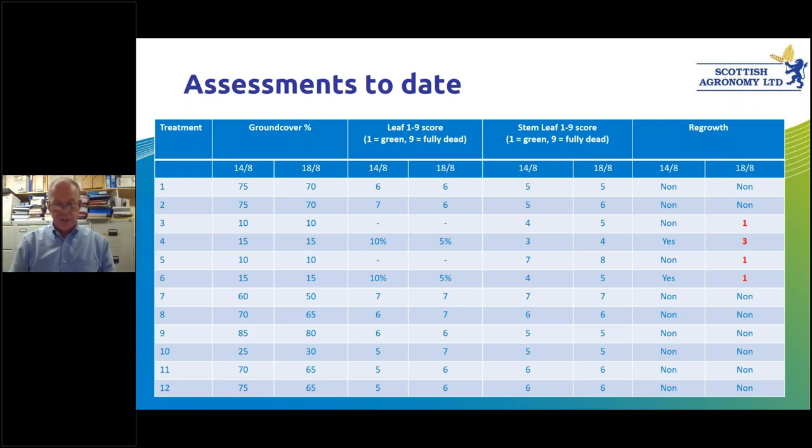So again, we're looking at mechanical solutions, not only nozzle choice, but mechanical solutions in answering the problems practically for growers. Interestingly as well, on treatment number 10 on that list, there is no regrowth. Now that is flailing, but the flailing on this occasion was preceded 7 days prior to that with a litre of Spotlight Plus. That litre of Spotlight Plus was applied on the same day as the chemical treatments or the flail on the other treatments.